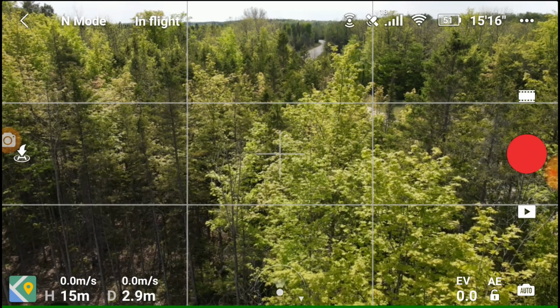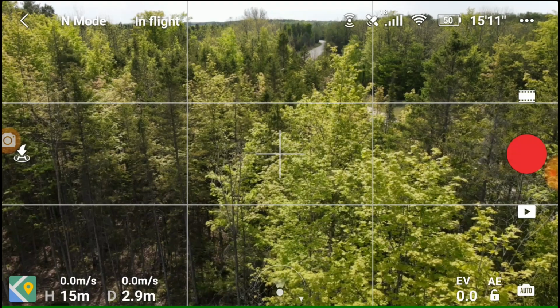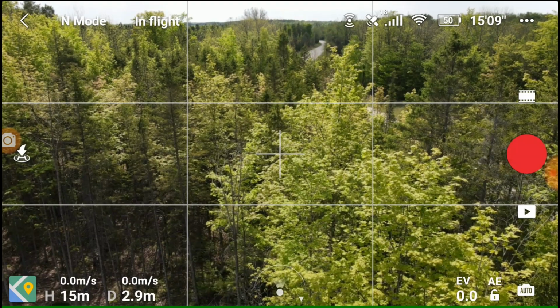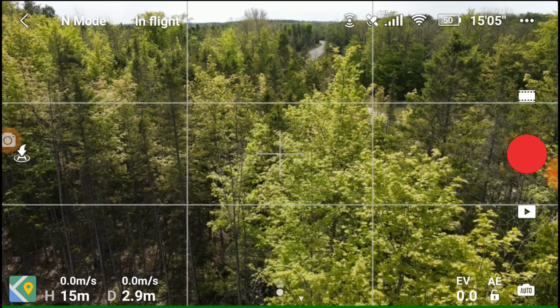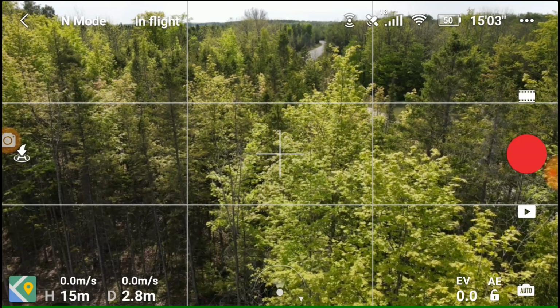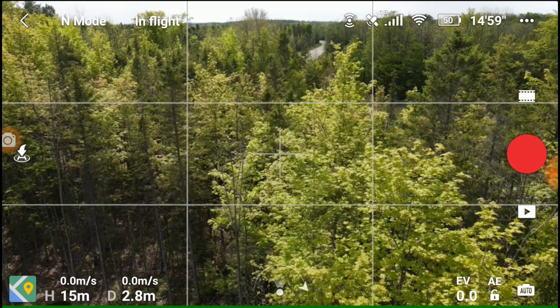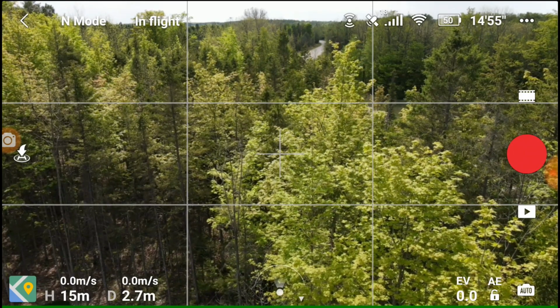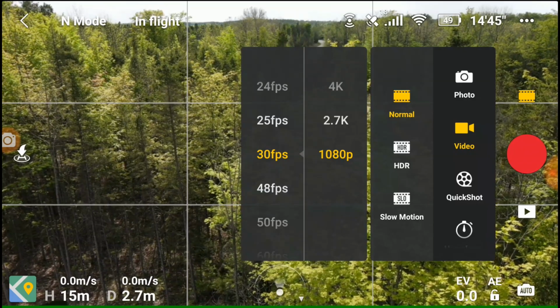So I did all the calibrations, IMU, the gimbal. I did the gimbal twice again because I think there might be something wrong with the third axis on this gimbal. I don't know, but we'll give it a shot. I know my computer's not that great, but I never had any problem with the Mavic Mini or the Anafi or any of the Zinos or the Fimi, anything doing 60 frames per second, not a problem. So let's go into 60 frames per second.